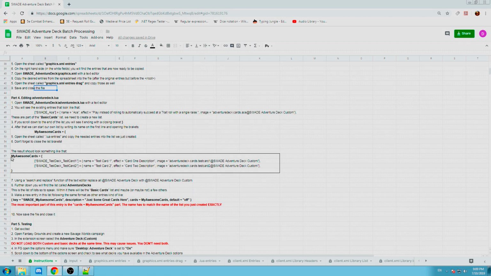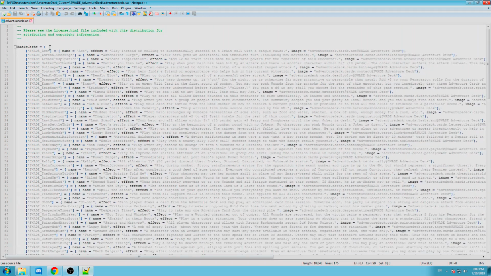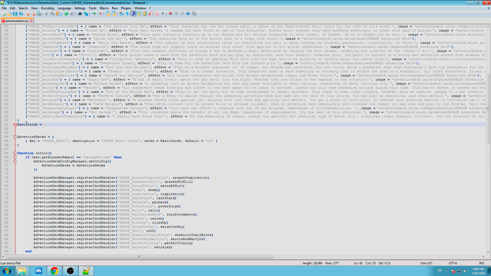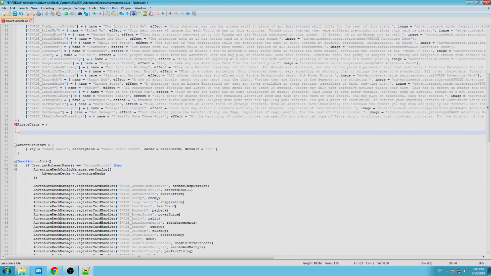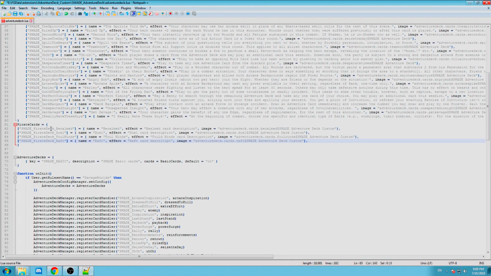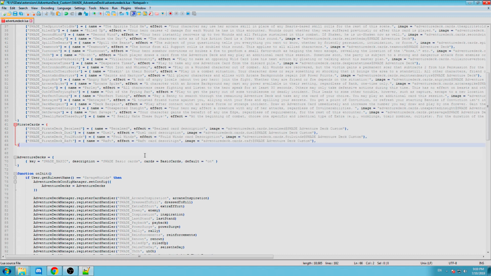So the way the deck usually looks is: the name of the deck equals open brackets, the list of the cards, and the close brackets. So just like this one here, right? So we just copy this one over, right underneath, paste it in here, rename it to Pirate Cards. Okay, close it here. And then from our handy sheet, we'll copy these and paste them right in here. And I'll just tab them over so they look nicely.